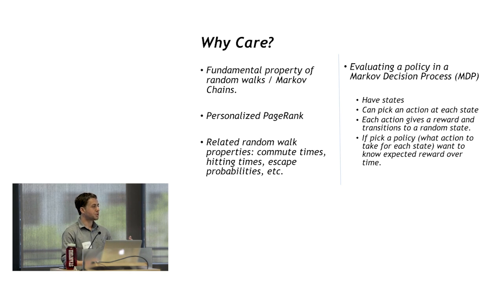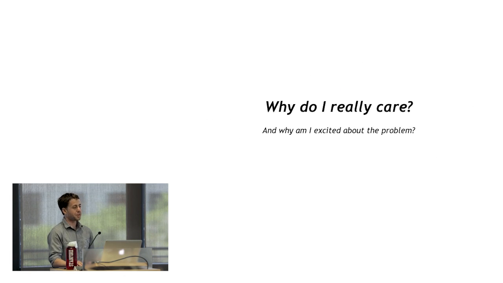All right. So those are the reasons I guess you should care in general, but this is a vision talk, so I thought what I would do is tell you a little bit about why I care about the problem. These are the general reasons you would care about this problem, but what I want to do is tell you why I'm particularly excited about faster algorithms for computing stationary distribution and studying this problem. And to tell you that story, I need to tell you a little bit more about what I think is a particular revolution that's happened in the design of fast algorithms, at least in theory, over the last decade.